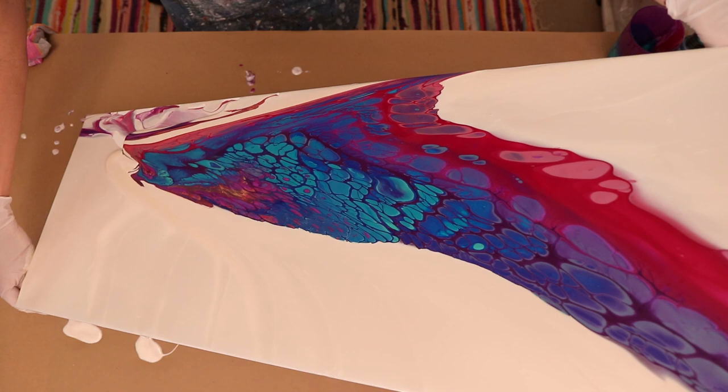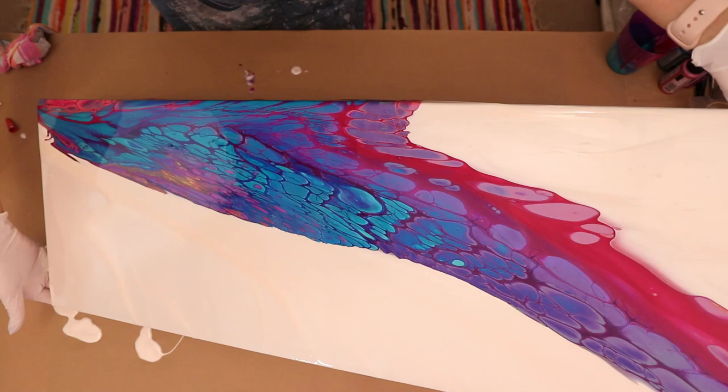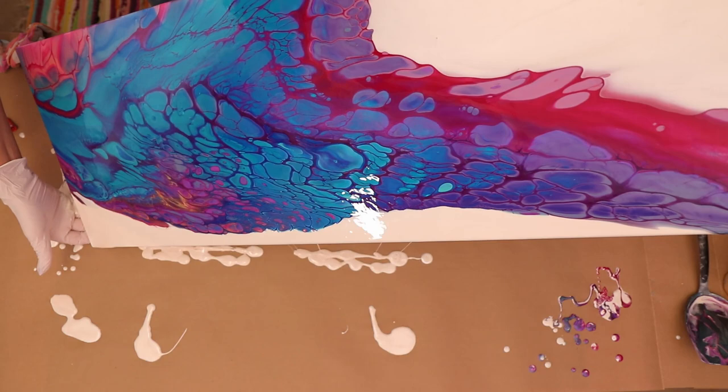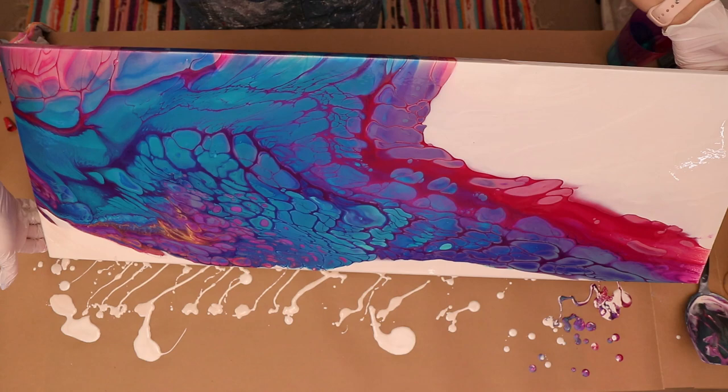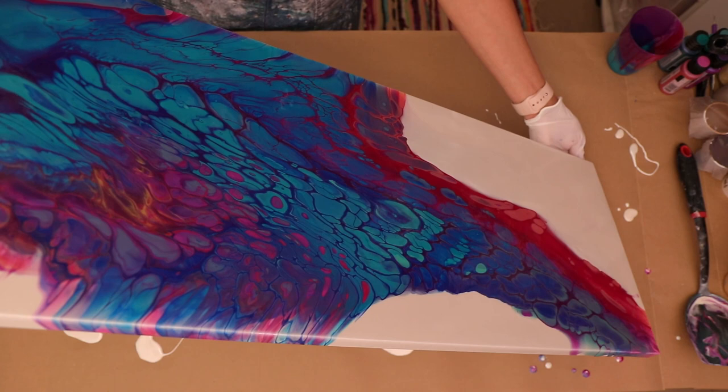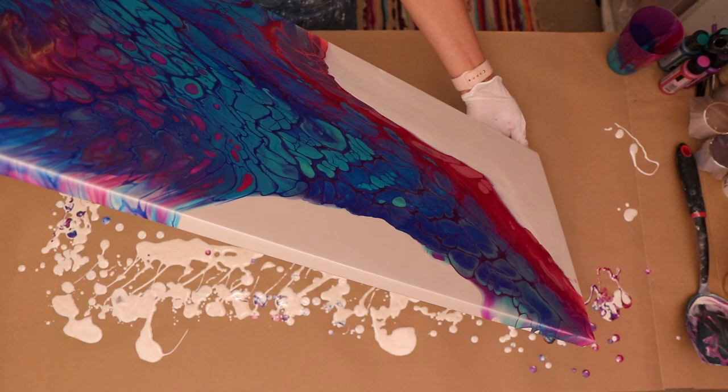I'm going all the way to the corner and I know there'll be some negative space again — that was my intention and it's working out really well. I like the way these cells are actually stretching out. I don't notice too much gold; I didn't squirt a ton in the cup, just a little, though you can see one spot of gold. Sometimes it's nice to take a look and see what's happening with the cells and the way the paint is going.